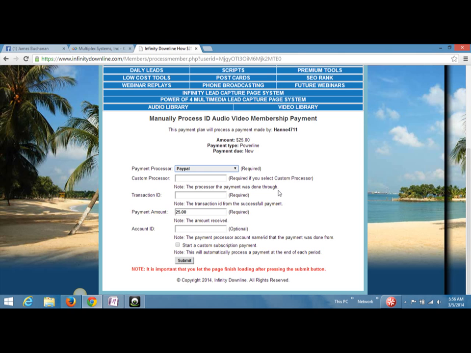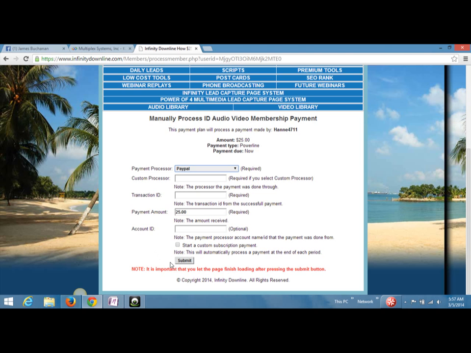In other words, they sent me the money through PayPal. So therefore, I had a trans ID to process the payment, even though they received the cash. They sent the payment to me through PayPal. So when that happened, I just marked PayPal and I got the trans ID, marked 25 here, and you hit this just one time, guys. So hit submit, and it will actually mark the payment.